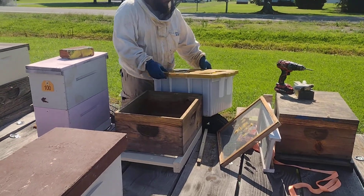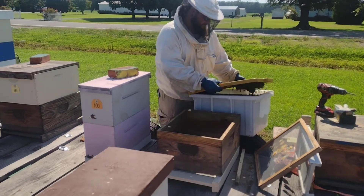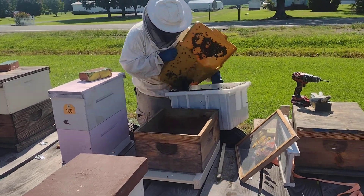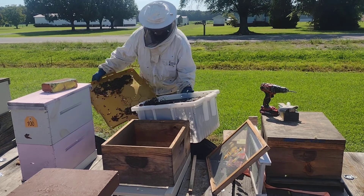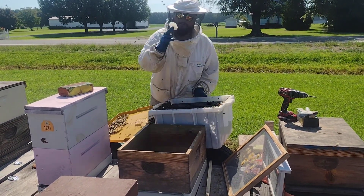Bop-bop, bees here — this is the swarm that we caught from the lake hole. They were still hanging this morning, so we went and strapped them. Feels like I'm going to get them out in the mosses. They also had a bunch still hanging on the bottom. They started drawing cones.